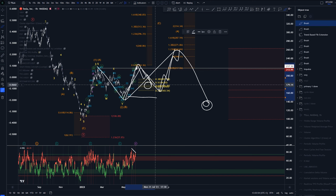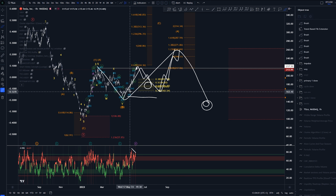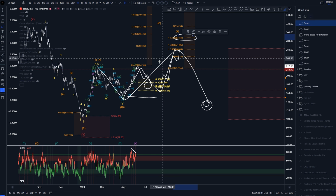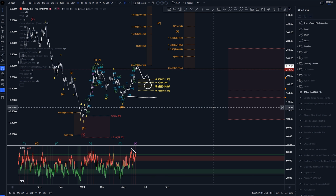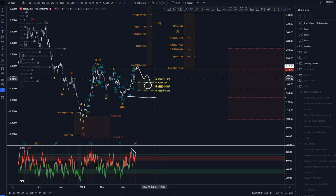If we create a 3-wave overall, I would be expecting another 5-wave here later on to create this higher time frame structure. If we create 3 waves in here, and then 1, 2, 3, 4, 5, that extends towards the 1.618 of this original move here, then again, that is making it a bit more simple, and we don't need to be thinking about that expanded structure possibility. But those are all the scenarios that I am looking for at this moment on Tesla that I can see, and especially this here is my interest for sure at this point. Set some alerts at the 38.2 and some at the top if you want to be looking for that short opportunity as well.